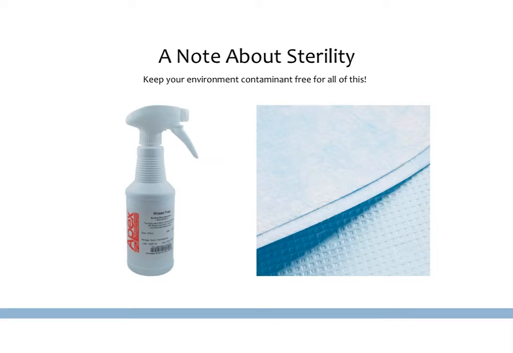So before we get into actually setting up the reaction, I do want to say that RNA and DNA are very susceptible to RNases and DNases. And these are just naturally occurring molecules that will degrade genomic material. And they're everywhere. They're in our hands, they're in our hair, they're on our benches. They really are everywhere. And so you can get this nice spray called RNase free or RNase away, or you can lay down fresh pads on your bench, or you can alternatively take off any pads on your bench and wipe it down well with ethanol and RNase away. But the important thing is to wear gloves the entire time, to make sure hair is tied back, to try to wipe down any surfaces that you will be using in order to do these extractions so that your RNA and DNA are contaminant free and do well for you in this experiment.